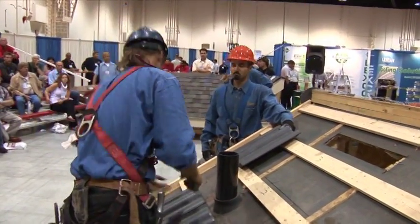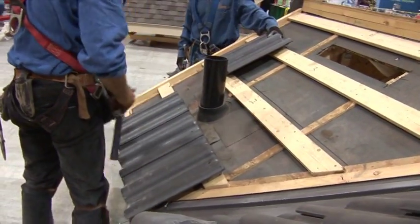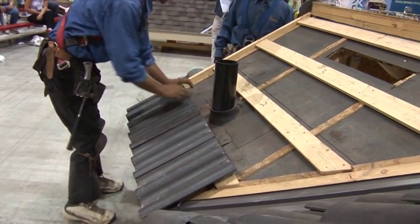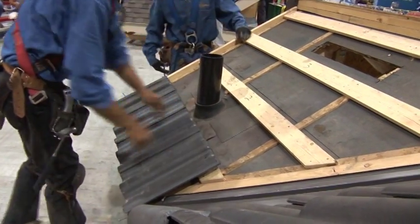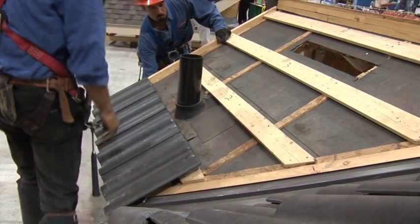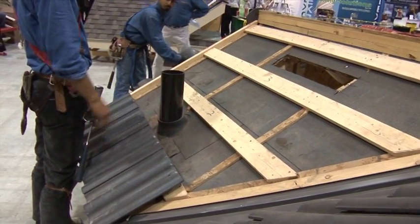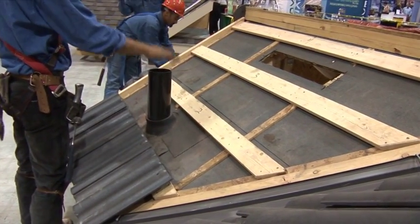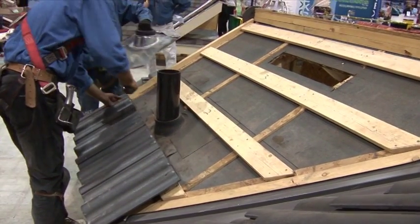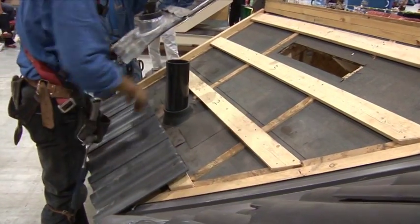You will see guys screwing roofs. It's fine as long as you don't bury those screws. Because if you ever get a roof that's screwed and they put those screws in too tight, it binds the tile, and if it can't move and you step on it, it's not all that bendable. So that's when you can get into trouble. So you can see that they put a wind clip down there. Normally they would have nailed that whole row. Normally they would have used air guns to put all that stuff on. That's kind of how things work. And they use a treated fastener of some description under there.